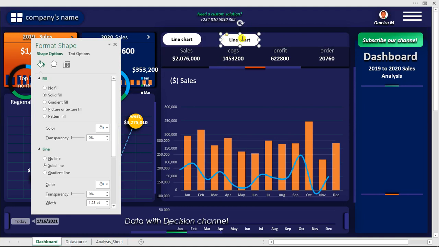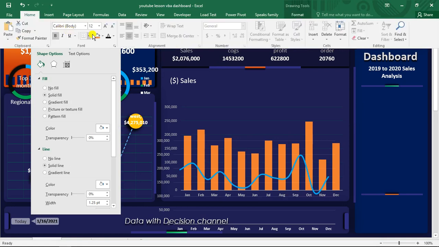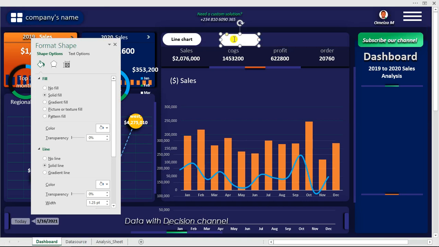So we're going to set the text right here to white. I'm going to go right here and set the text to white. So here the text is in white. Now I need to make sure I set this to no fill. So this is what it is: we have the active and we have the inactive. We're going to take care of that in a jiffy.